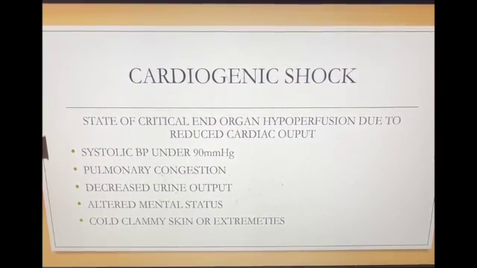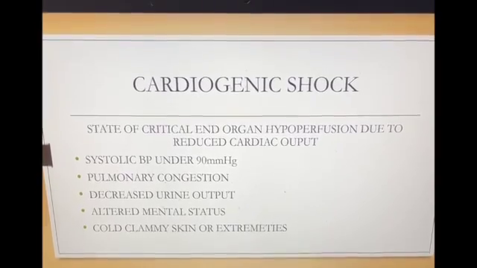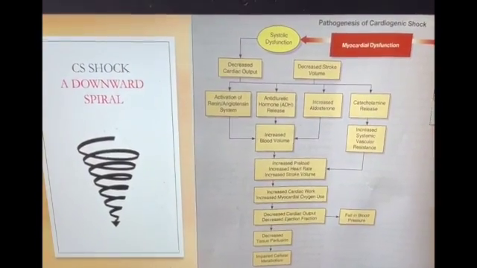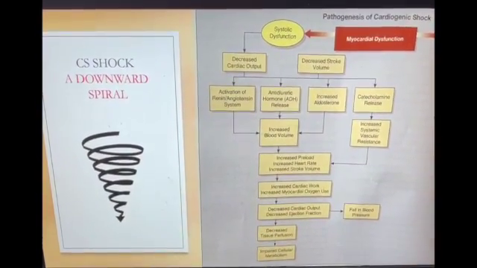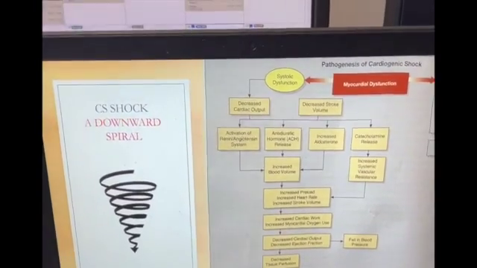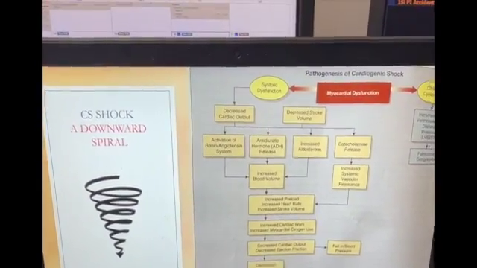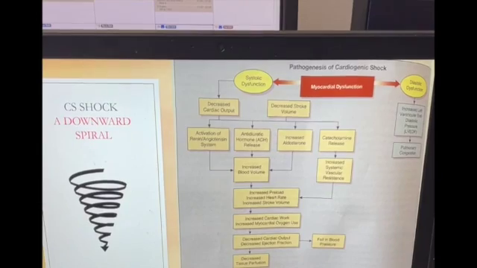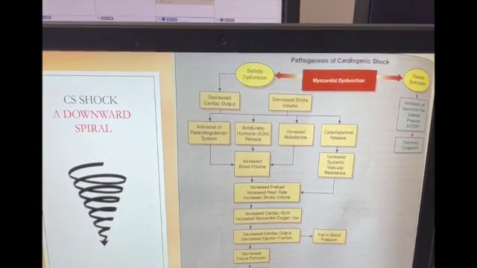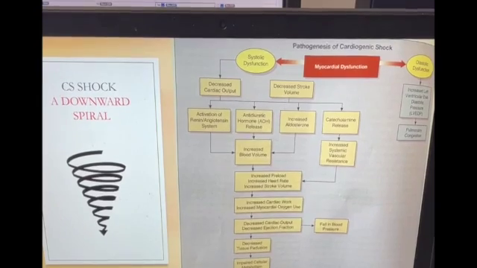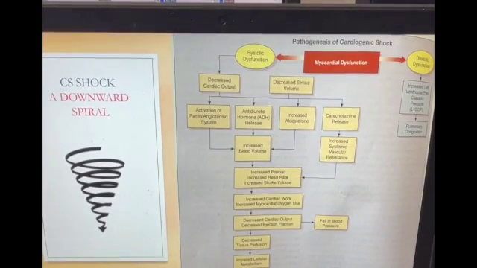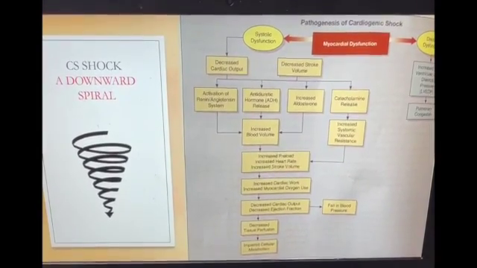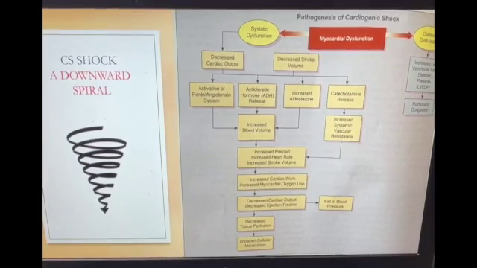And as we follow cardiogenic shock, we're going to see that it is a downward spiral. It starts, and then things start to cascade, they compound on each other, and they go down to the end, which ends in organ failure. Organ failure can end in multiple organ dysfunction syndrome, MODS, and eventually death if it is not stopped with medical intervention.